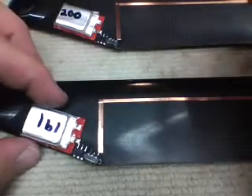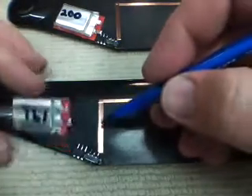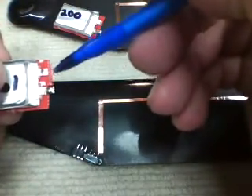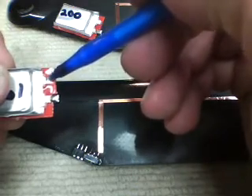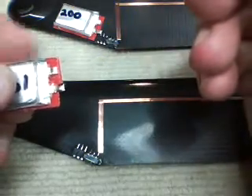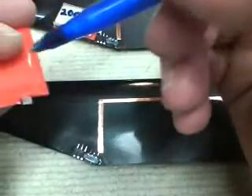We've got our other negative trace added to the blade, and I've gone ahead and put my double-sided servo tape onto the battery. You can see I've got the edges of it rolled up. I also trimmed the tape pretty close to the battery. On the front side of it I've done things just a little differently — I extended it past here. This is the positive terminal, being supported by the tape, so it gives a nice mechanical relief. The negative is partially supported but exposed.